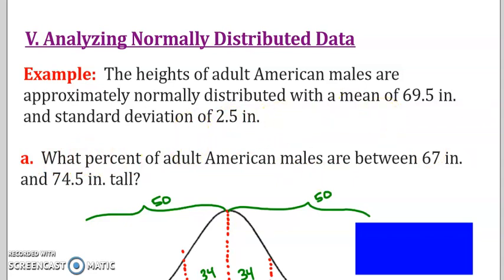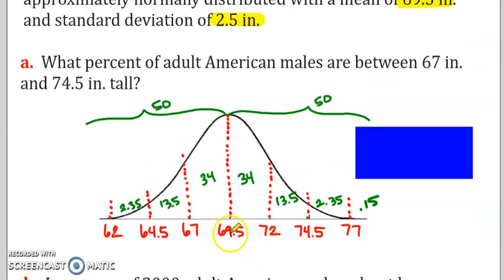So first thing we're going to want to do is draw ourselves a bell curve, label that in the middle, so 69.5 in the middle, and counting up by 2.5s. And then all I did was just copy paste all of the individual percentages onto my graph because these percentages will never change. And yes, I know I should have the percent symbol. I don't. I'm sorry. I'm not really sorry. So I'm sorry for lying to you, I guess.